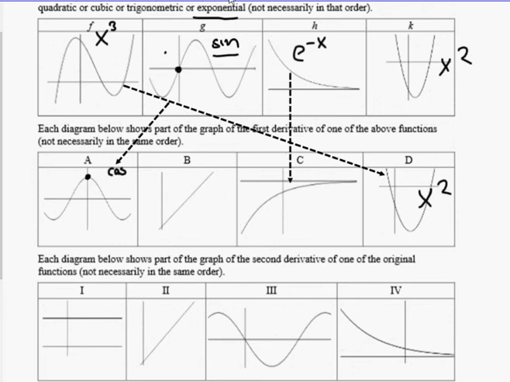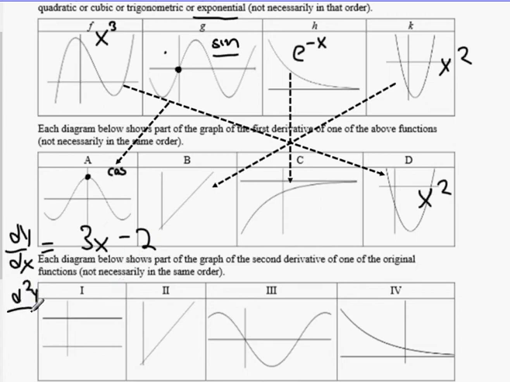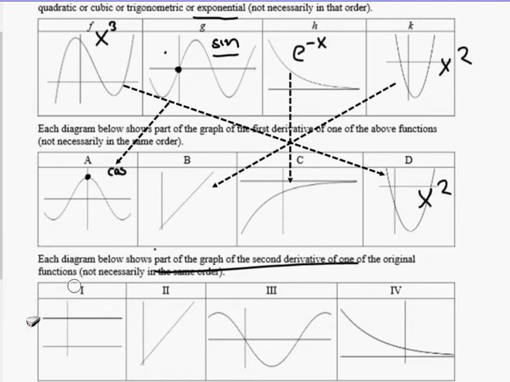And finally, when you do a quadratic, it turns into a linear. Okay? Now, let's start off with a linear equation. If you imagine that dy dx is equal to, I don't know, 3x minus 2. That's a generic line formula, isn't it? Yeah. What happens if we differentiate again? It goes 3. And 3 is a straight line that goes straight across, isn't it? y equals 3. So, when you differentiate a regular line, it then turns into a flat line. So this one goes into here.